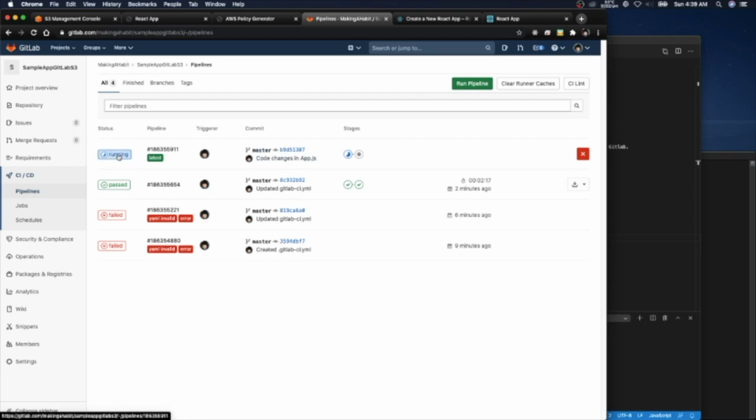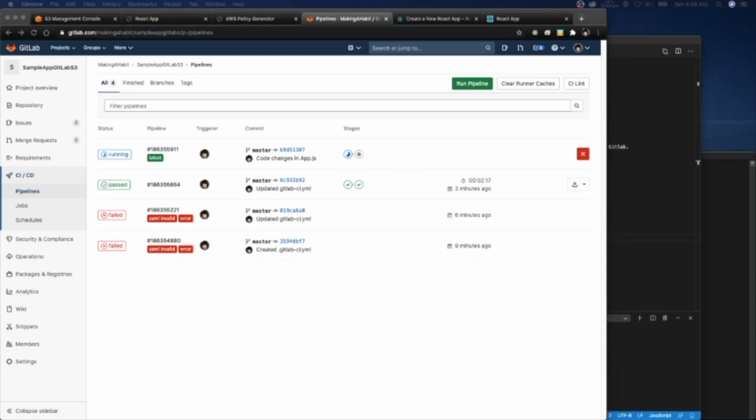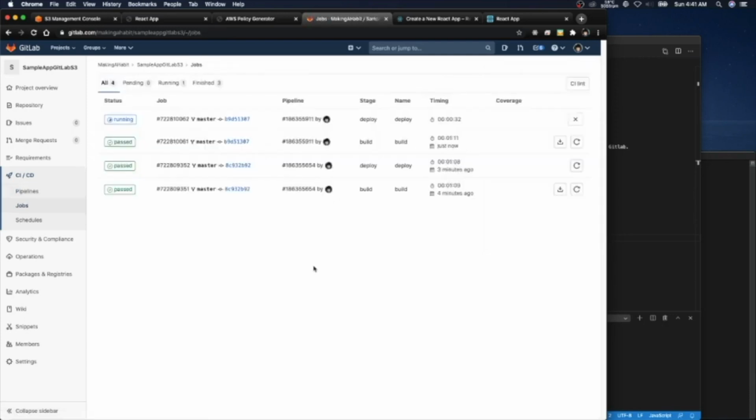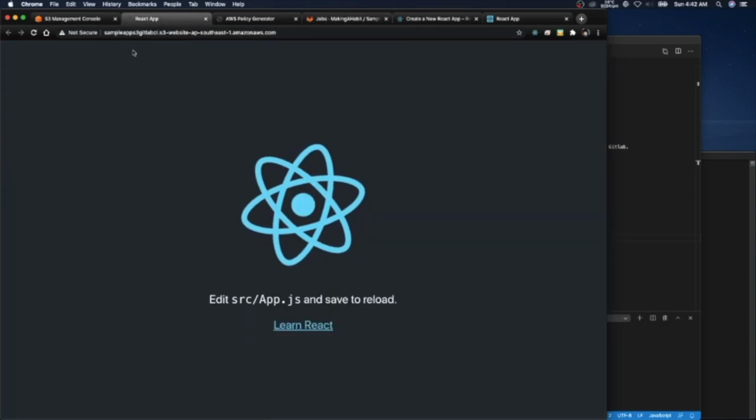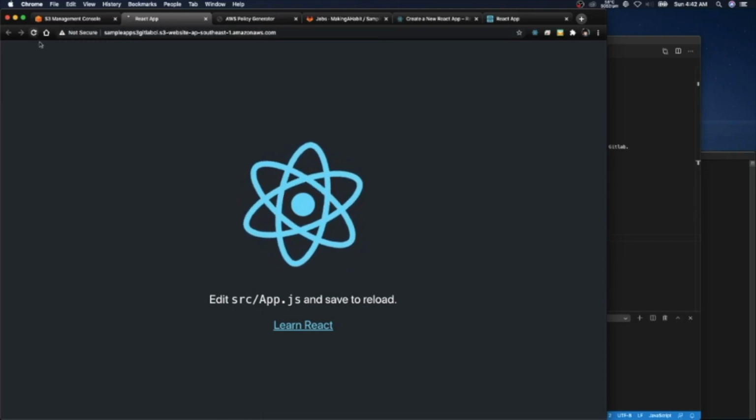So right now it's running the build. Alright, once all your jobs have passed and finished, you can go ahead and return to your AWS S3 bucket website.